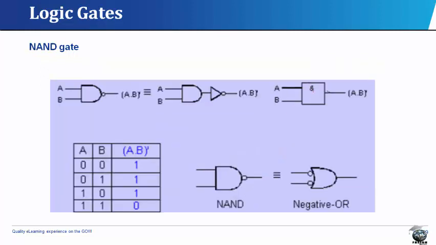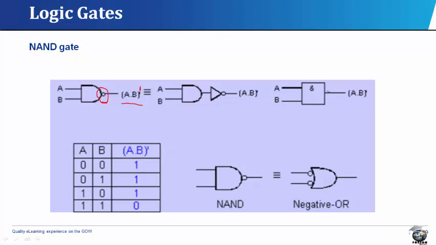Now let us look at the NAND gate. The NAND is just an AND gate with an N before it, N standing for not, or negation of AND. As you can see in the symbol here, the NAND gate is represented with a similar symbol to the AND gate, but with a small circle at the end. That small circle is the negation, the not sign. And as we can see, the symbol A.B of AND now has a prime, that is an inscription on top of it. That is the symbol for the NAND gate.